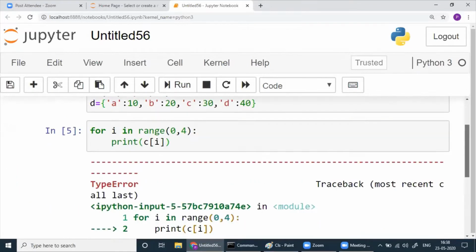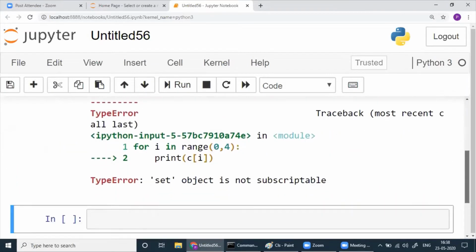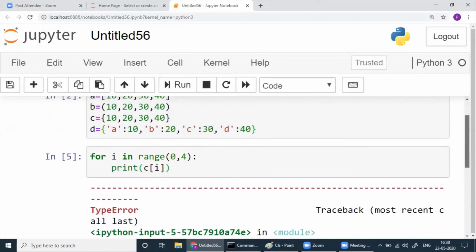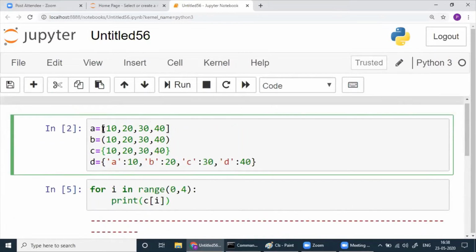Yeah, there is a problem. Because you can't get the elements one by one using the subscript, using the index. It's not possible. So even if you print A[0], you will get 10. If you print C[0], you will not get 10, right?